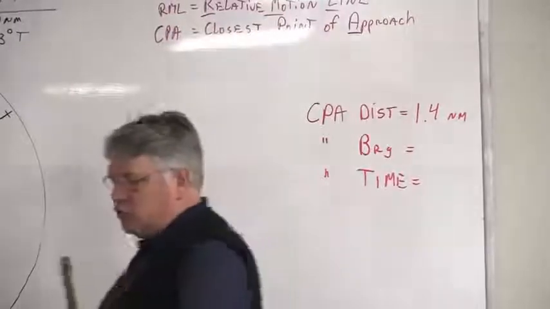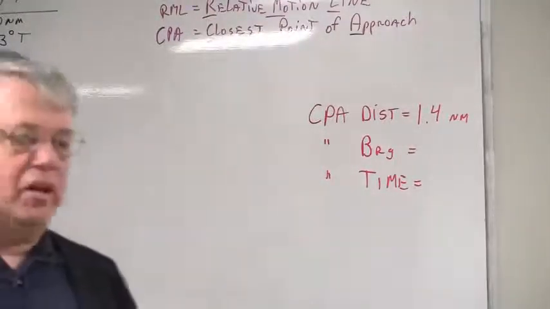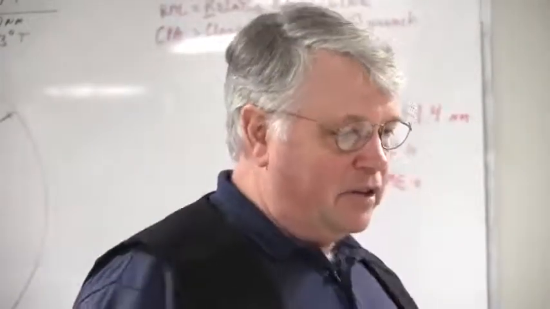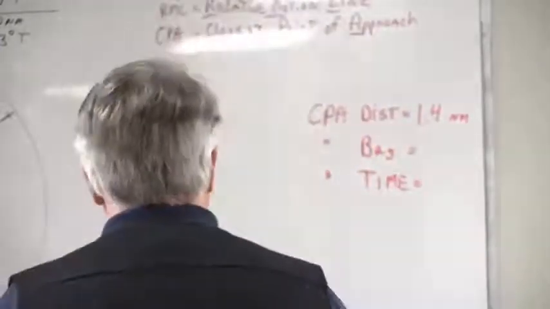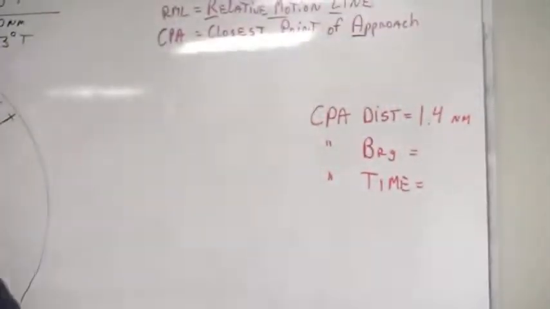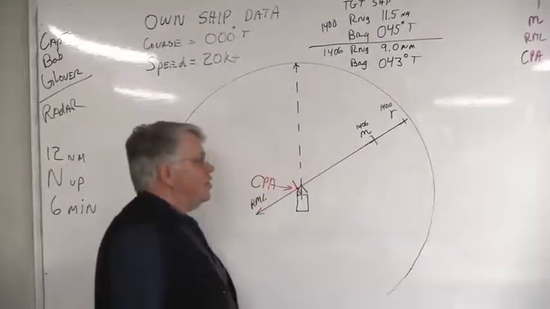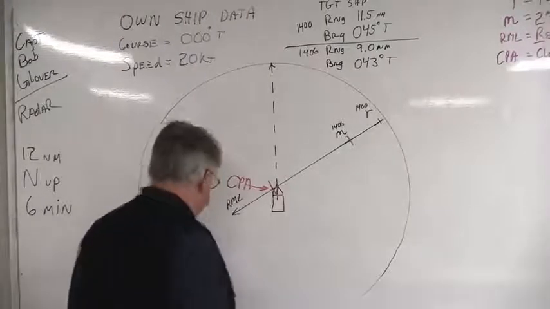It's in that range. You should be within a couple of tenths of that. Your accuracy will build as we do this more and more. I'm not so much looking for a lot of accuracy right now. I'm looking for methodology. And then your accuracy will come as we do more and more of these, okay? All right, so there's our distance of CPA. Now we have to find the bearing.